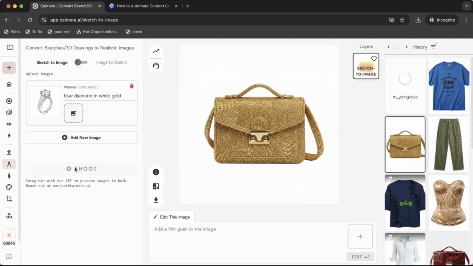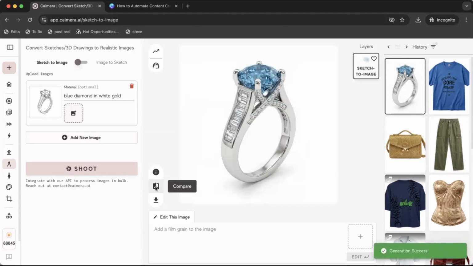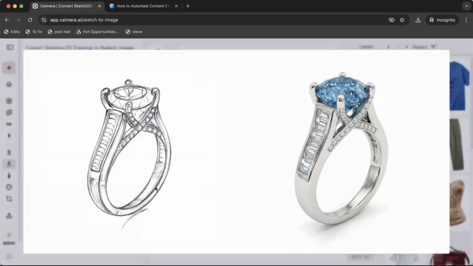Also, the question: is it possible to get a technical sketch from an image with small details? I think yes. Jewelry usually has small details. To get a technical sketch from an image with small details, let's do that right after this one. Oh, actually, wow, amazing, from that hand-drawn sketch, right?